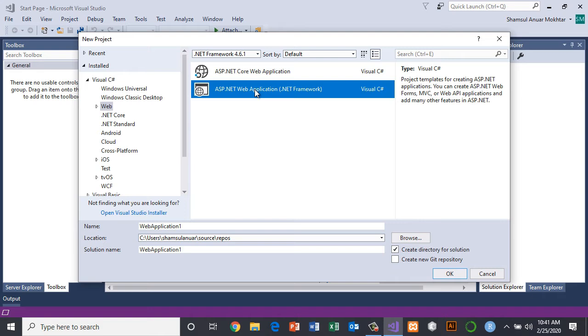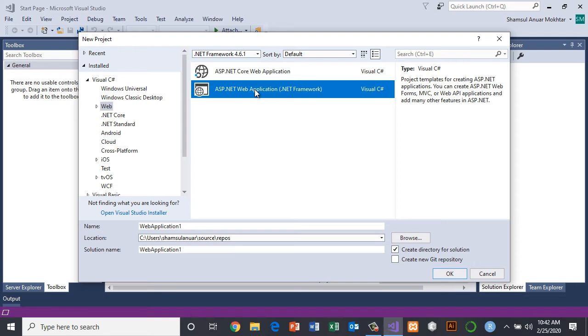For our purpose, it's not important about the name as of now, so I will retain the recommended name, web application 1. Here you can see the solution name. Normally let this be the same, do not change.